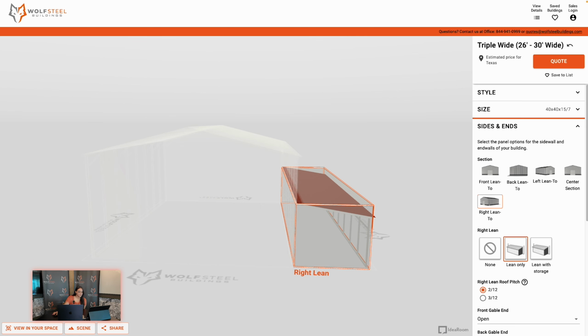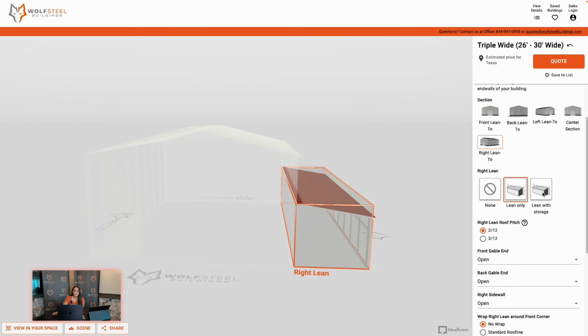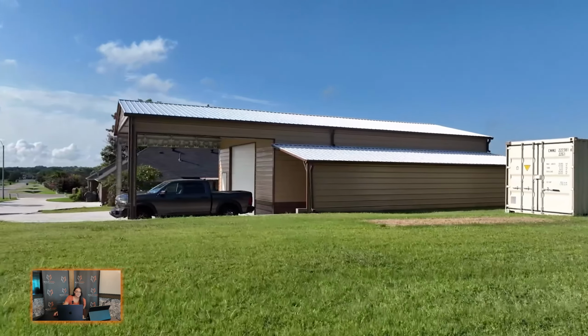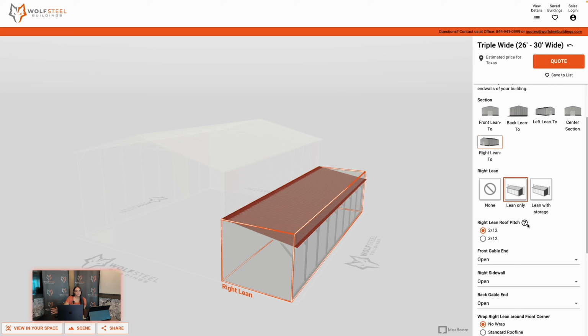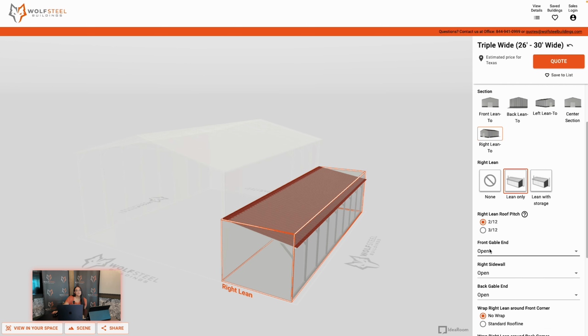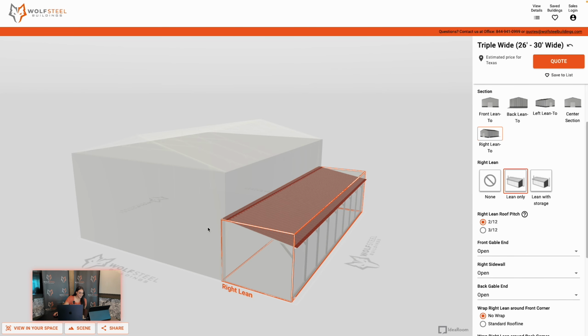When you select a lean-to, there are different abilities once you have that. You can do just the lean-to open, or lean-to with storage. Lean with storage means that, similar to the utility, it has a little storage section. If you have just the lean-to, you have the ability to change the roof pitch. Just the lean-to portion does not affect your main building. So you can see that we have those options here. Once you go into your lean-to, there is what's called the lean-to gable end, which again is what we consider the front and the back, where you see that peak, shown where I am highlighting right now.